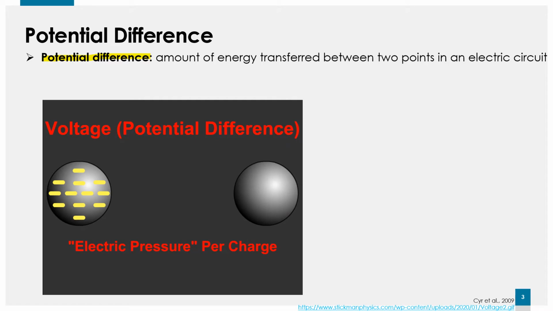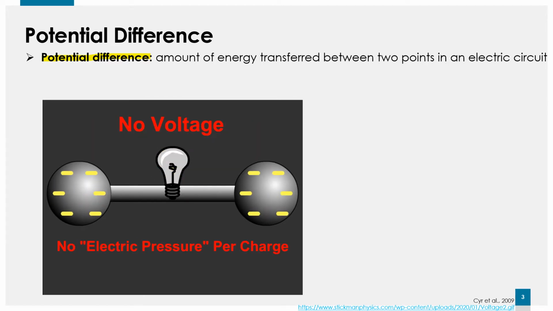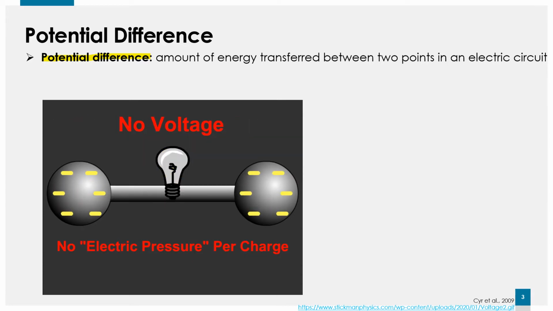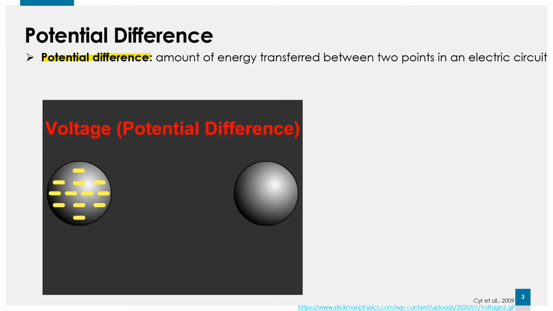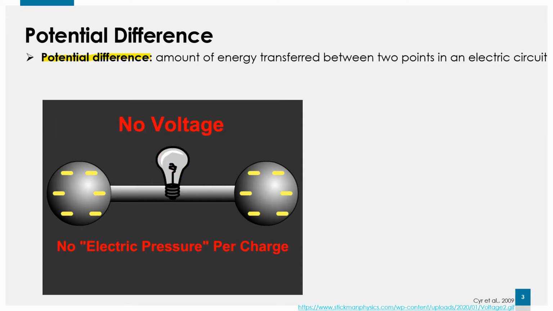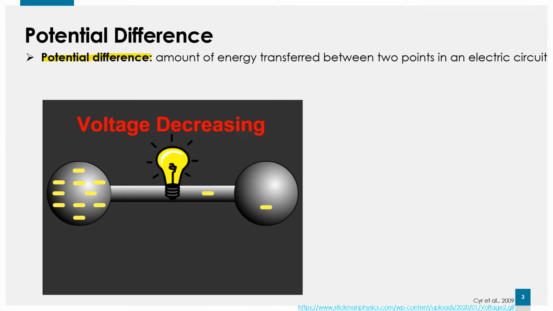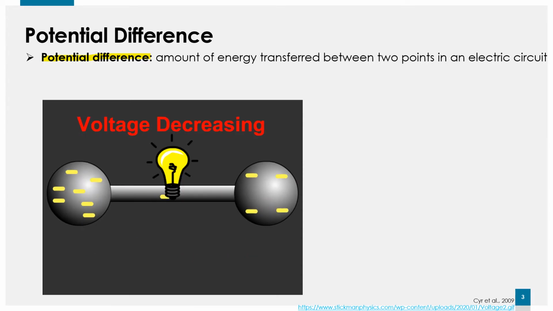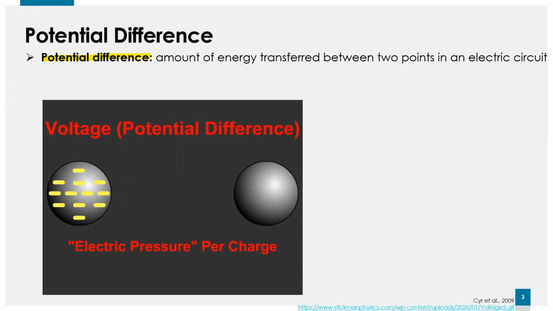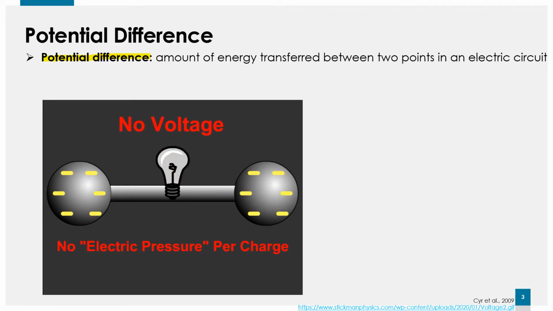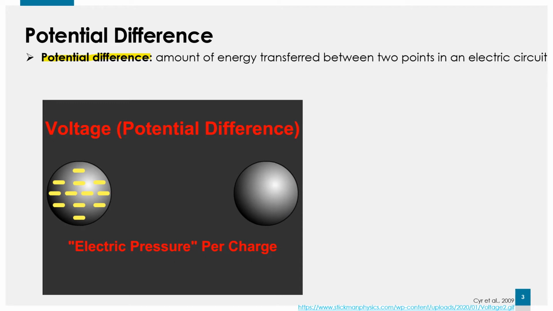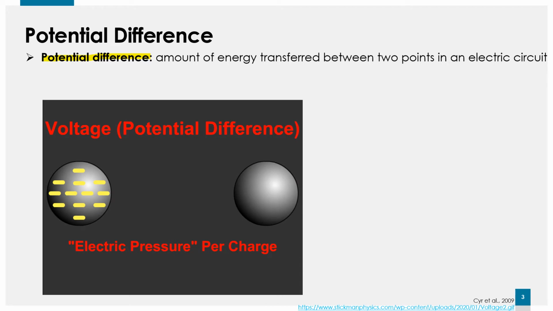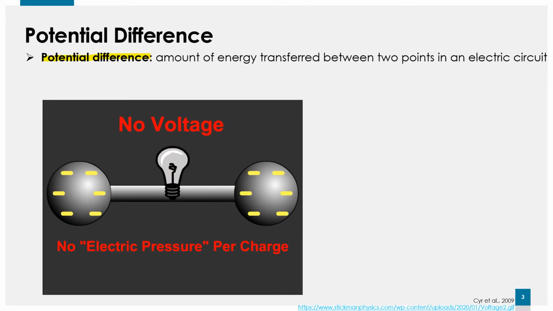So let's see an animation here. For example, here I have 2 charges, okay? On one side, for example, it's all negative, and the other one is neutral. When they are transferred from one to the other, the lamp in between turns on. Why? Because there is a difference in the charge between the left and the right. When these charges are equal, it stops moving, and the lamp will not turn on anymore. Why? Because I only create energy, electricity, when there is this movement.